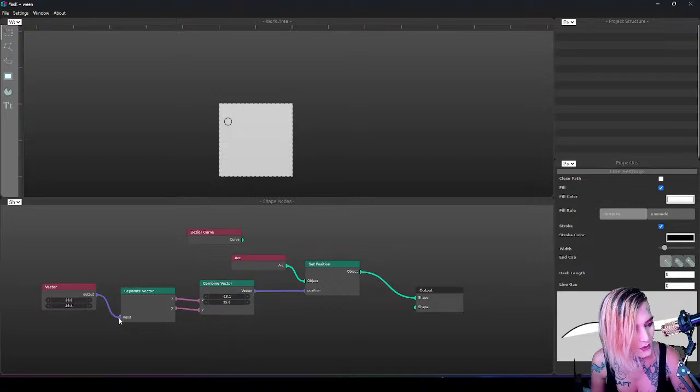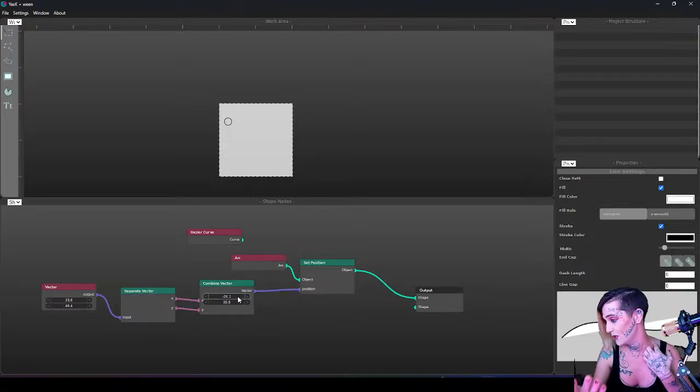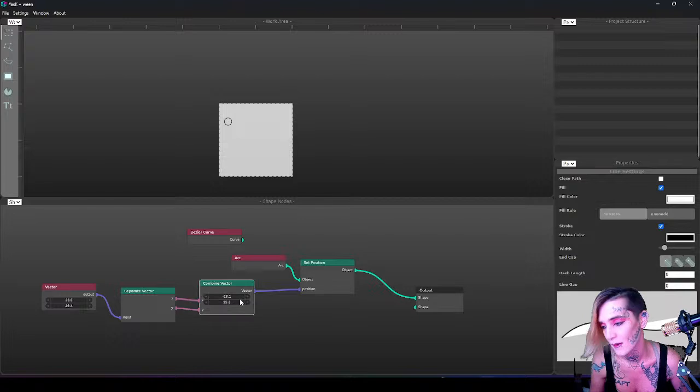So basically, yeah, it's setting it back to that same vector. Except this combined vector thing should be just hiding those UI elements. Which I can definitely do. That's nothing.